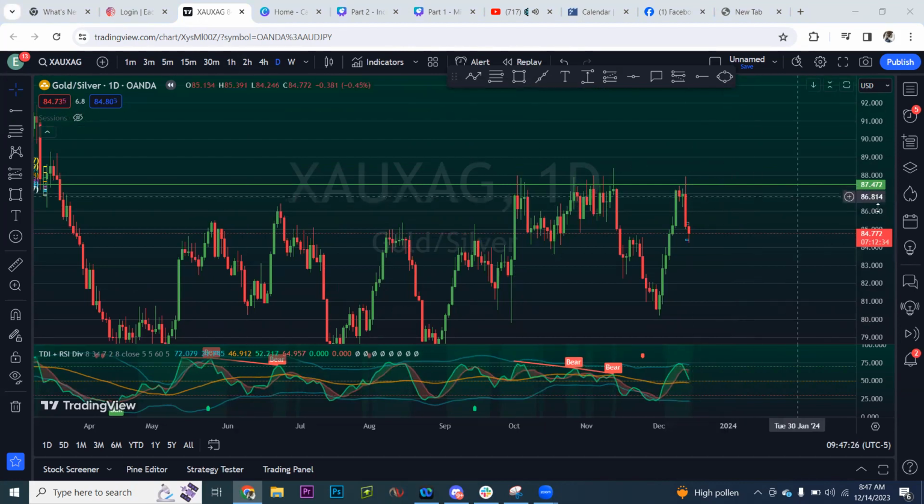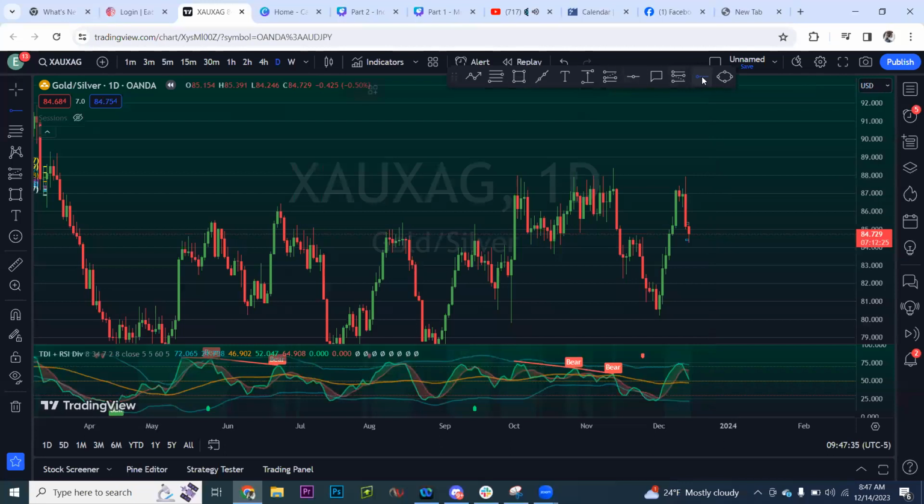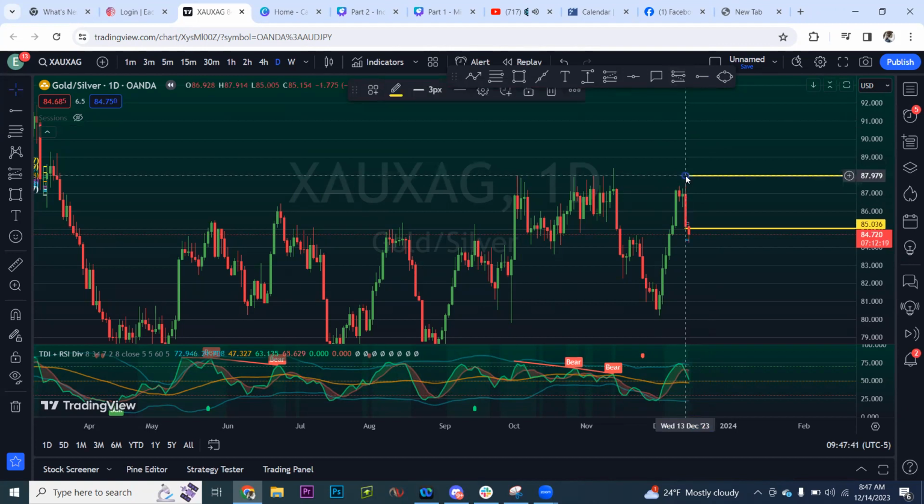Even here, I don't even know where this zone came from. But look, we're in the sell. Oh my goodness gracious. It's in that sell territory here because it broke below. If it breaks back above, it's in buy territory, or regular territory. If it breaks above here, it's buy. Down here below sell territory, we have a major key level right here that it came down to and respected.